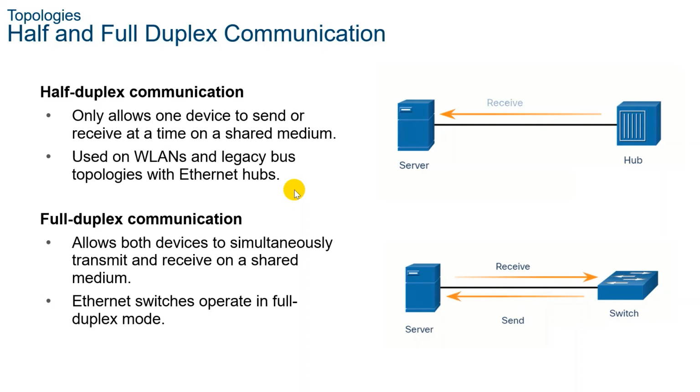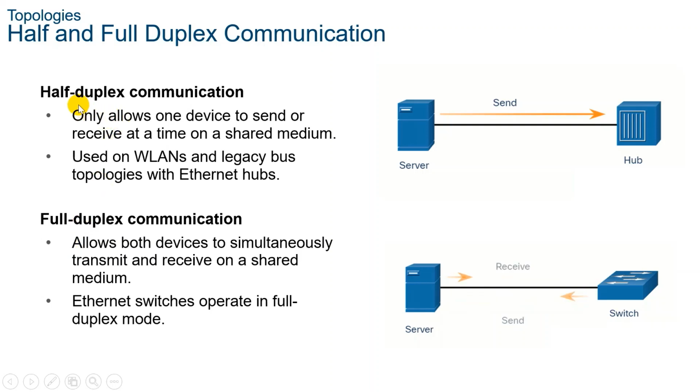Actually, we have the first one, which is called simplex. Simplex is a communication that is unidirectional and it always goes through the client. An example of that is a radio station or a television. The direction is from the television to the end user. That's simplex, and the end user cannot respond to it. So we are going to focus our discussion here on half duplex and full duplex communication.